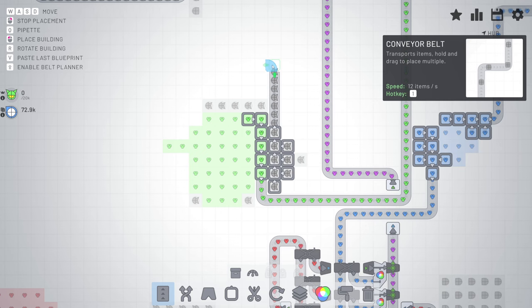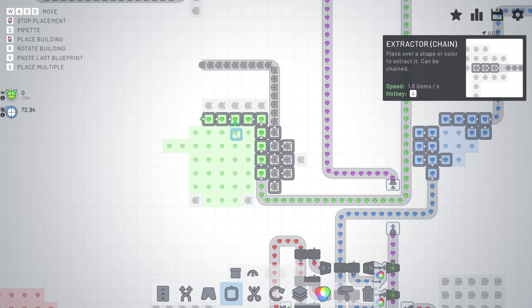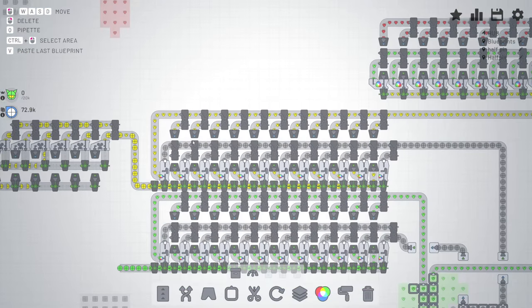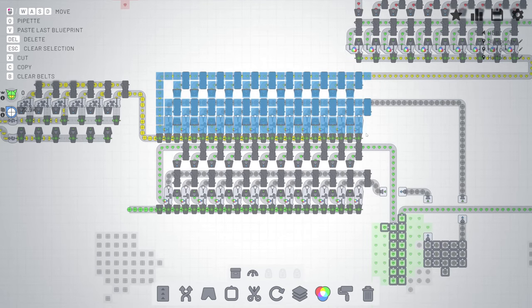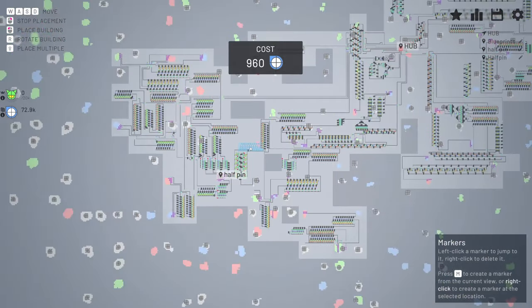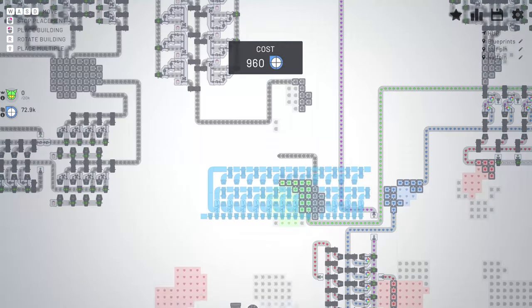Because between these shapes right here and these green chunkers right here, we should be able to do that. Now, where's my painting station at? Painting. Give me this. No, actually, I want this whole thing. Oh man, I'm gonna have to make those blueprints back again soon. Where was I? Right here.